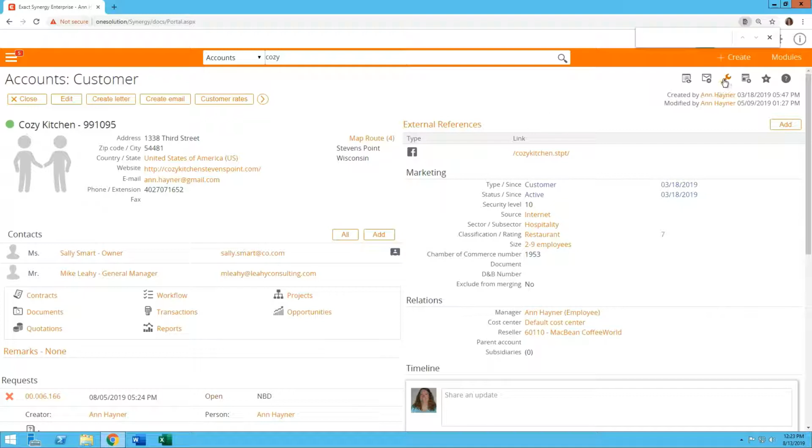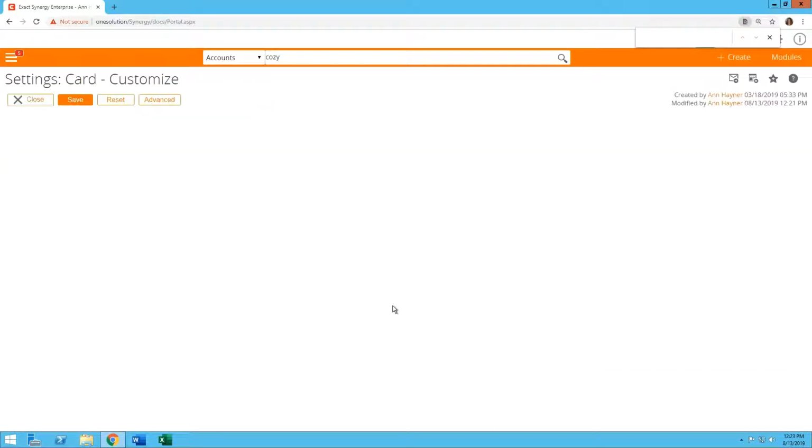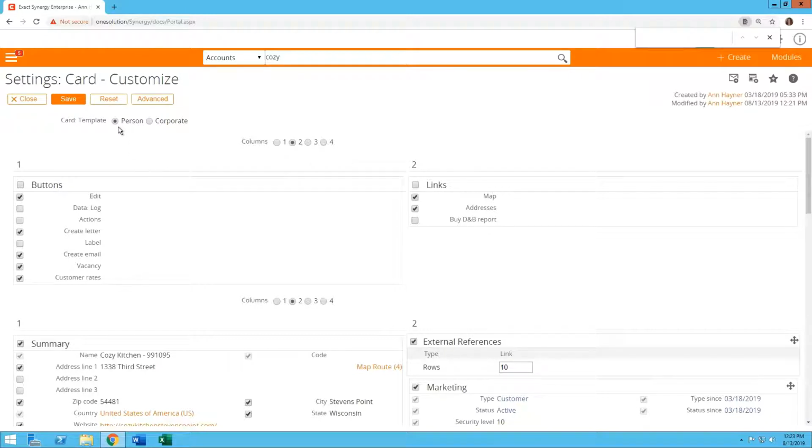So what we're going to do is use the wrench in the upper right hand corner. And you'll notice some radio buttons at the top for the person or the corporation. Because I'm an administrator, I have access to the corporate radio button. Everyone can change the card for themselves. If people change the card and get themselves really confused, one of the important things to know is that they can use the reset button, which sets them back to the corporate card. So if one of your users gets kind of wild and crazy and manages to make things disappear and can't deal with it easily, then they can always use the reset button.